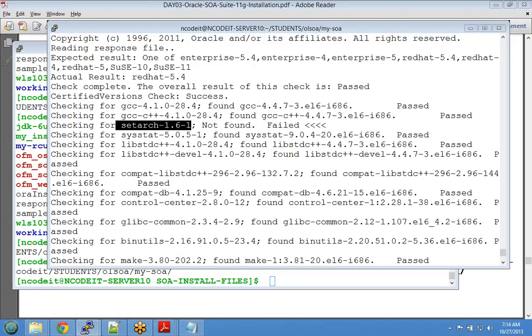So for that reason, set arc gets used whenever it's required, but our installer looks for 161 only. So if you see set arc version, you can skip it.